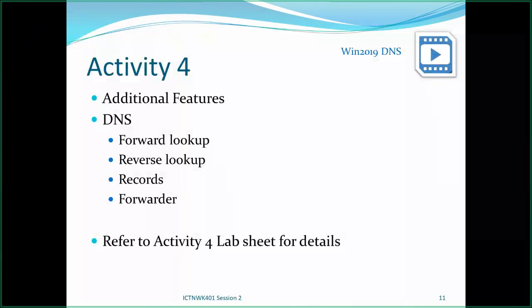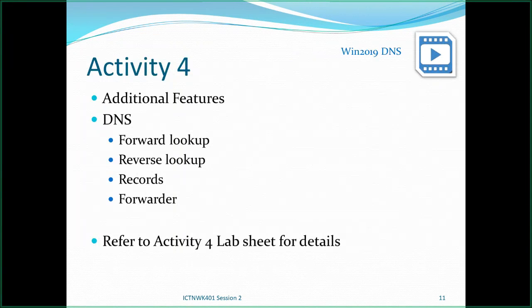So this is where, if we're in a face-to-face class, I would pause and get you to go off and do activity 4, which is setting up some of the DNS features, such as looking at putting the forwarding zone and reverse zone. So forwarding zone, reverse zone are basically the records for type A and PTR, and then the forwarder entry to forward it to another DNS server to make any resolutions that you don't actually control.